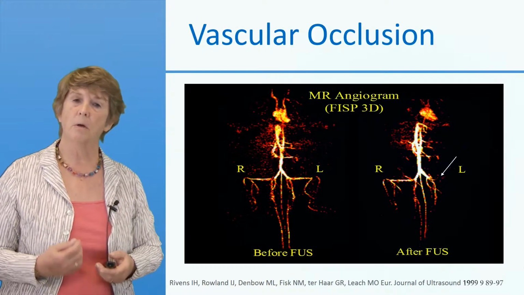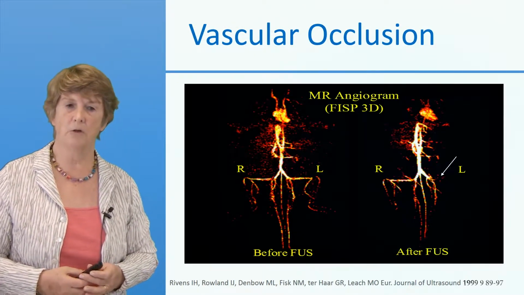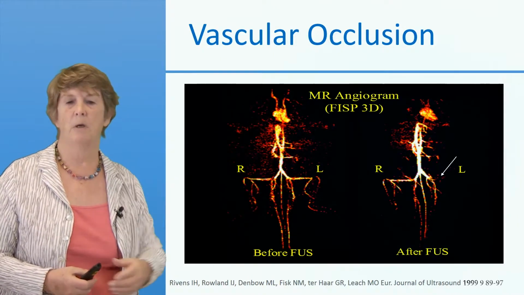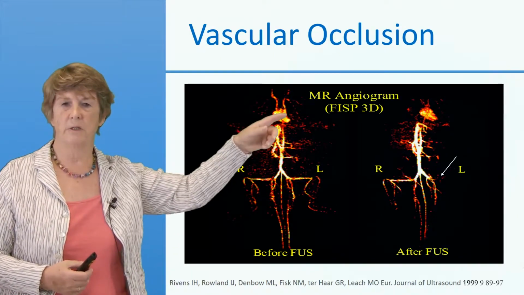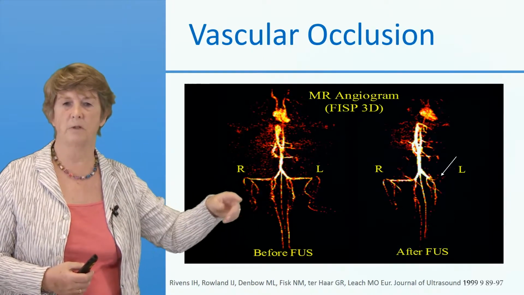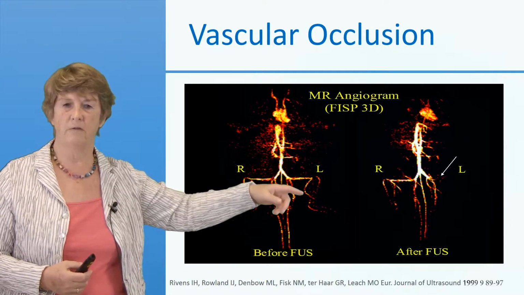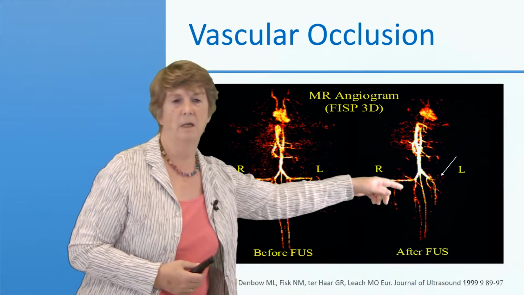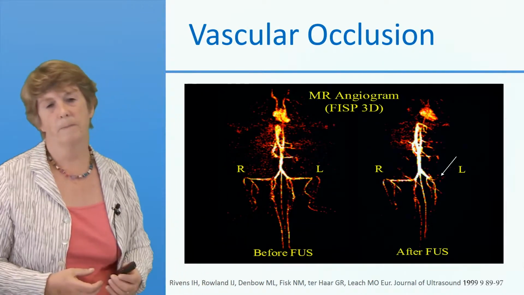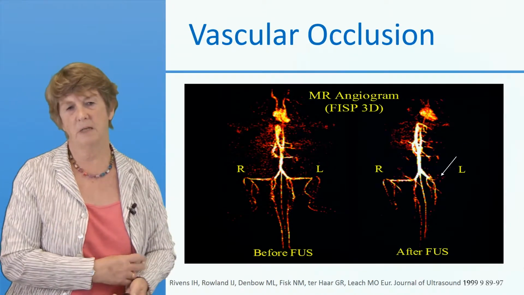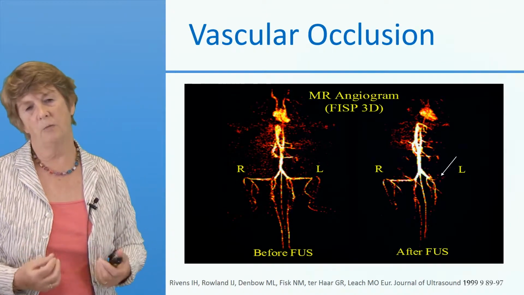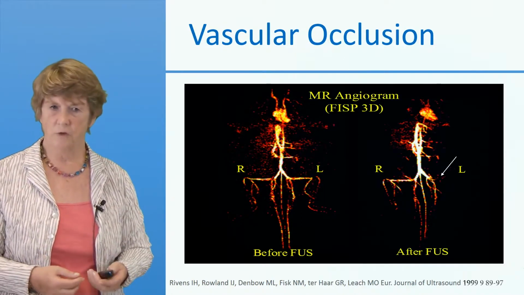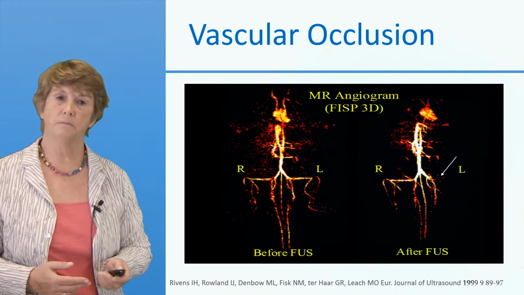You can also occlude the blood supply using ultrasound, and here you see an example. Here we have an angiogram of a rat. You can see the heart up here, you can see the femoral vessels here. We tried to occlude this left femoral vessel, and with a single shot of ultrasound you can see that we've occluded the vessel and stopped the blood supply. This has applications, for example, if you want to destroy the shunt vessel in twin-twin transfusion in fetal medicine.